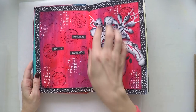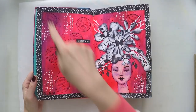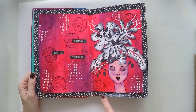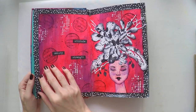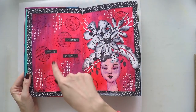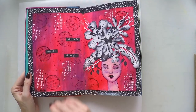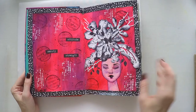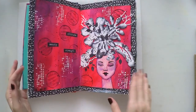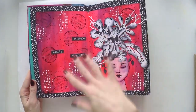This was the first page I did here. It's a technique that I love a lot — I cut the borders of the page and stick another border of scrapbook paper behind. I used a Jane Davenport face stamp, some cutouts, icing ink at the back, some texture work, and stamps. I wanted to use the Jane Davenport face stamp because this was a Jane Davenport journal, so I used my new Jane Davenport goodies. I really love it because it has a big contrast of blacks and whites with neon colors.